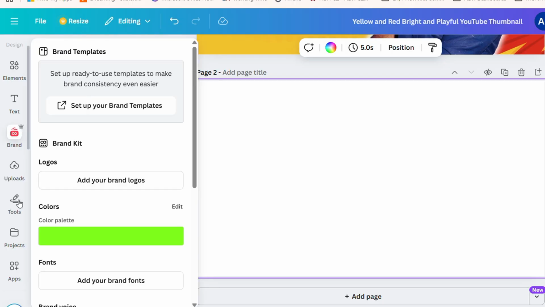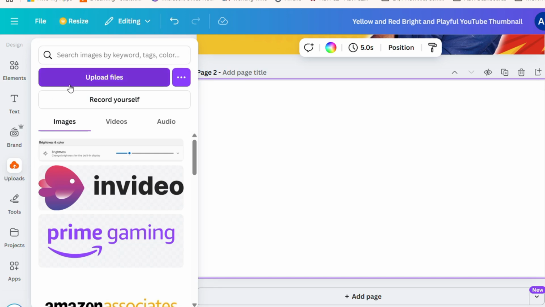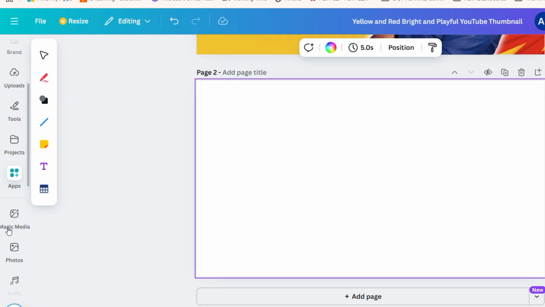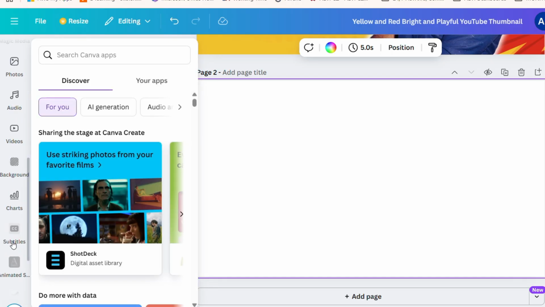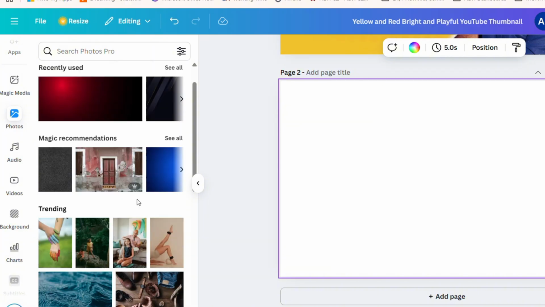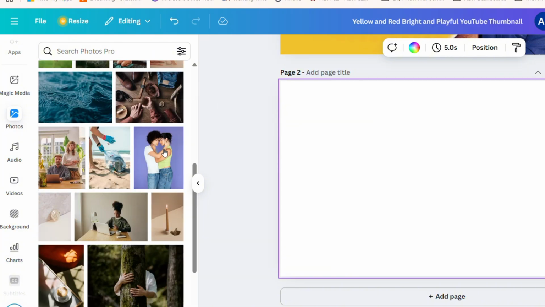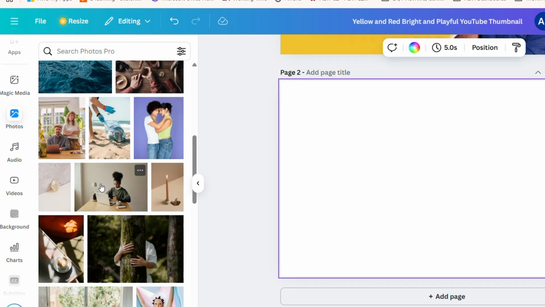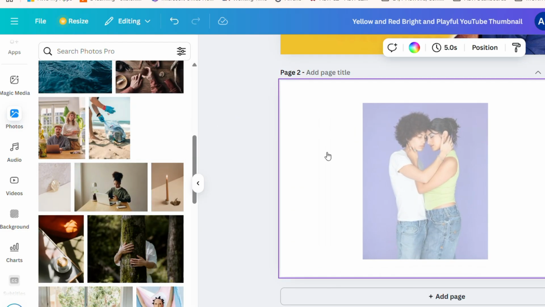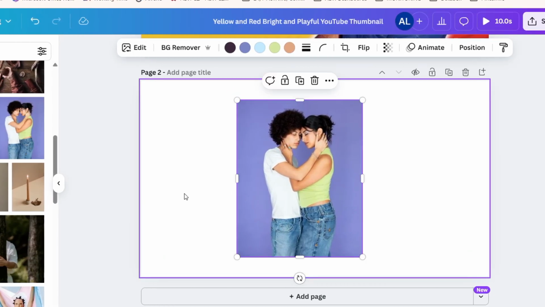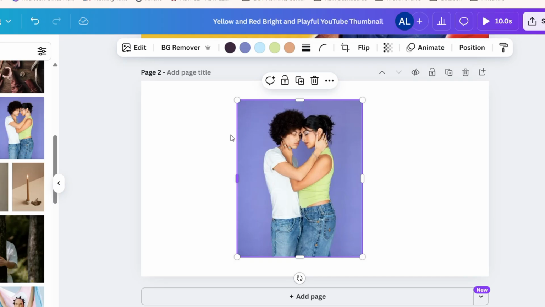So let me go ahead and show you how to do this. Once you're inside Canva, guys, you want to go ahead and find the picture that you want. In this case, I'm going to just use a photo from their library here. So I'm going to choose images, and I'm going to find something with a background. Take, for example, this picture here with this girl, or let me use these two persons here. So I'm going to click on this image here. As you can see, this is an image that I've added onto my canvas. And this contains a background.